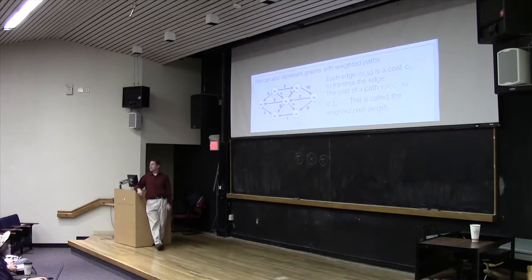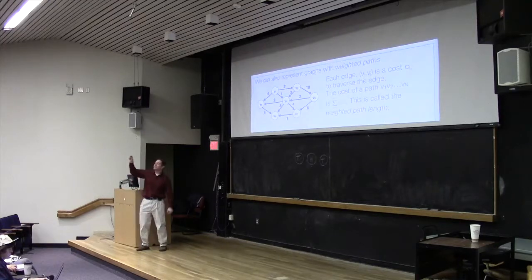Is this how Google figures out the shortest path to get to some place, or the cheapest? Yeah, that's a very good question. Google Maps uses these sorts of ideas, probably in a much more robust fashion, but yeah, it definitely does that, right? For instance, it might be to drive from here to San Diego, California.